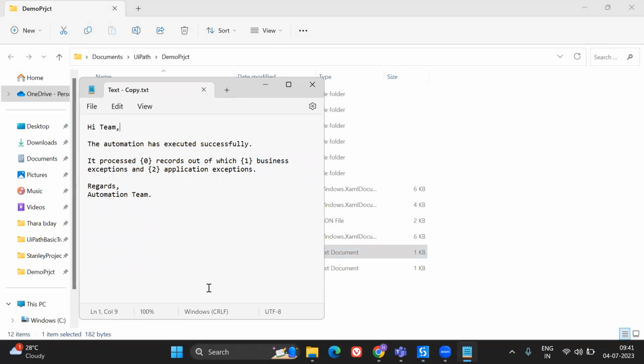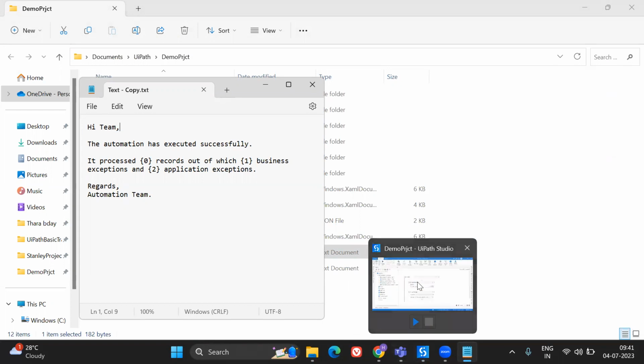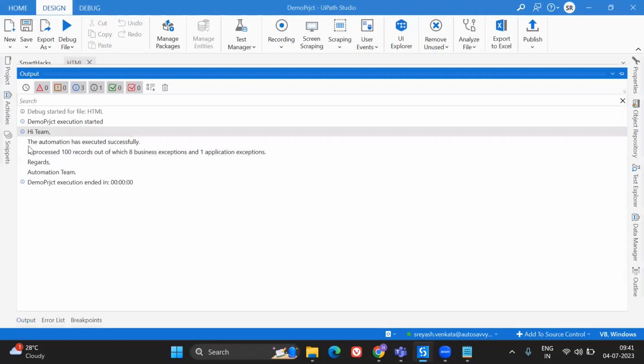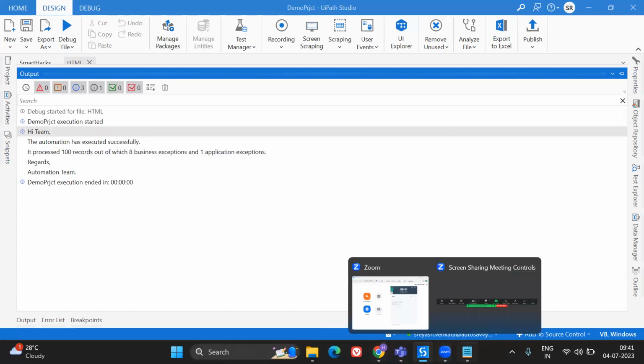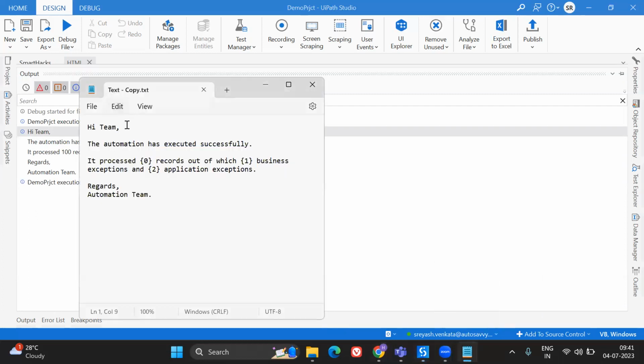If you see, the text file is like this, but the output is not having proper breaks, or new lines are not coming up. So I will change this to HTML. I'm going to introduce a break tag here and one more break tag here.